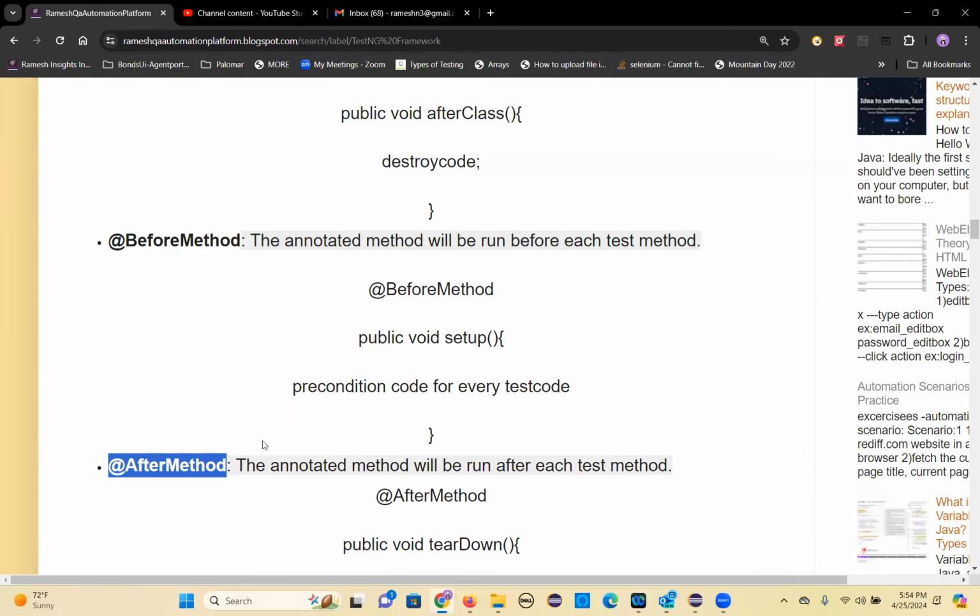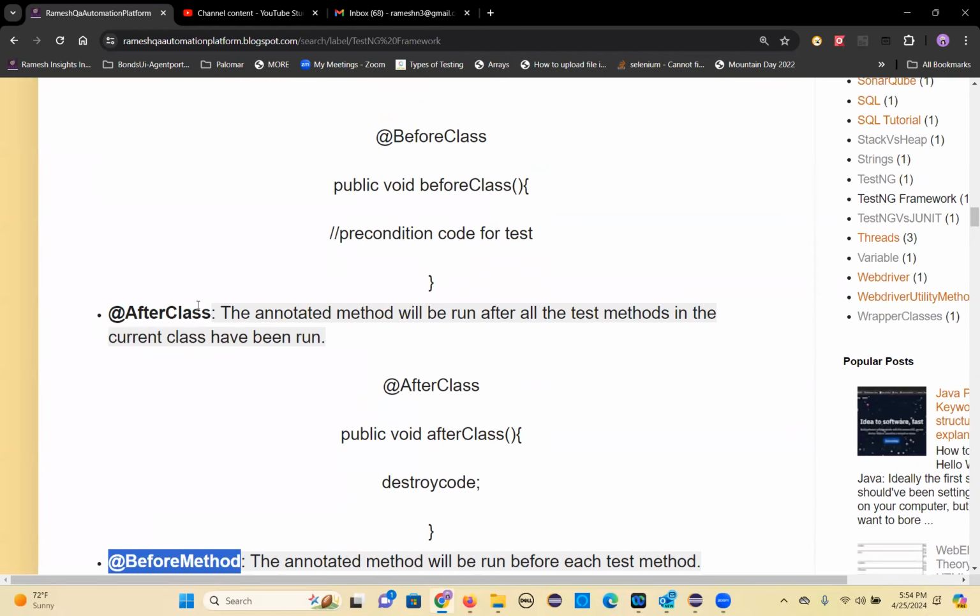We have seen in JUnit before each and after each. It's a similar case here. Before method in TestNG is like before each. Like before class and after class, before class is nothing but before all in JUnit.